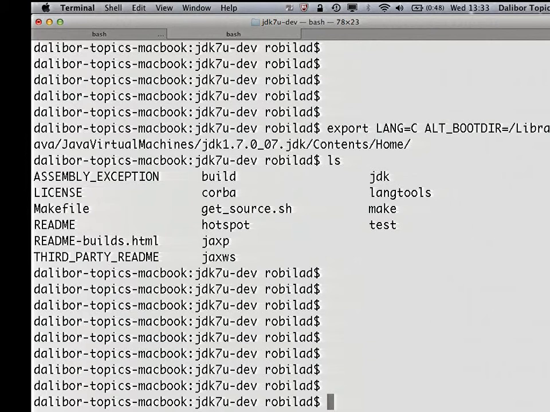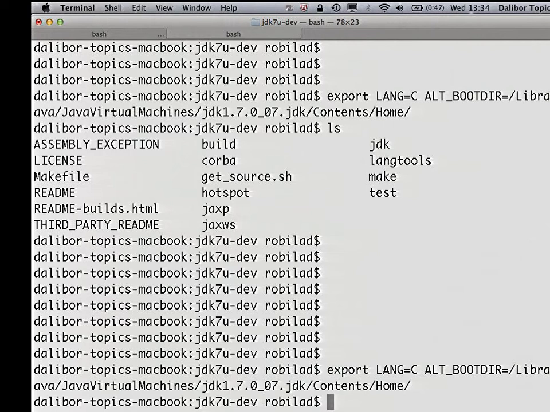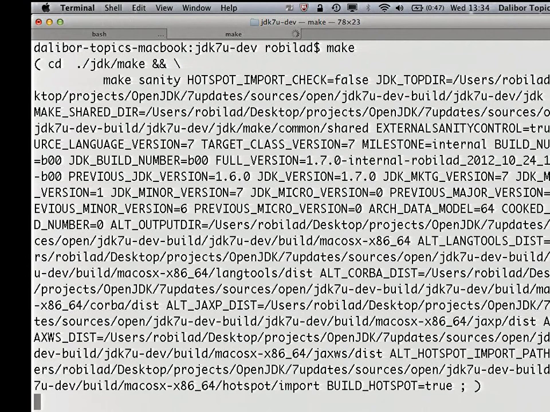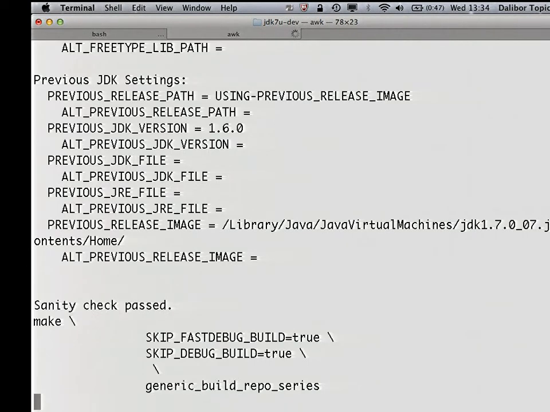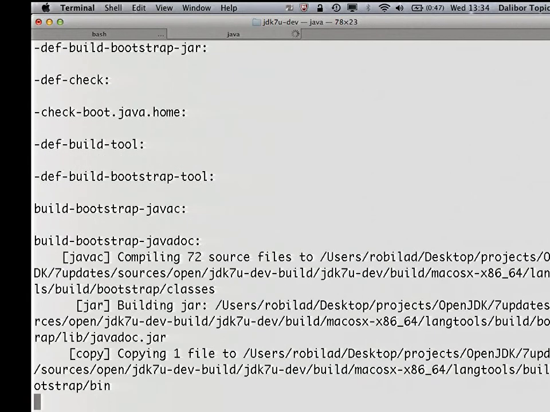In order to build it, we have to do a bit of voodoo, a bit of a magical incantation. So we tell the build system where to find the JDK we need to build the JDK itself. Because, of course, the JDK is chock full of Java code. You need a Java compiler to compile all the Java code. You need to tell it where to find a Java compiler. So we do that here, and because I'm a German, I also tell it to use the C locale, yada, yada, yada. All right, and then we hit make to make the future Java. And then there is a bit of sanity checking, stuff happens, things scroll on screen. It starts bootstrapping javac and all of that stuff. It starts building javac itself, so, all of this starts happening.